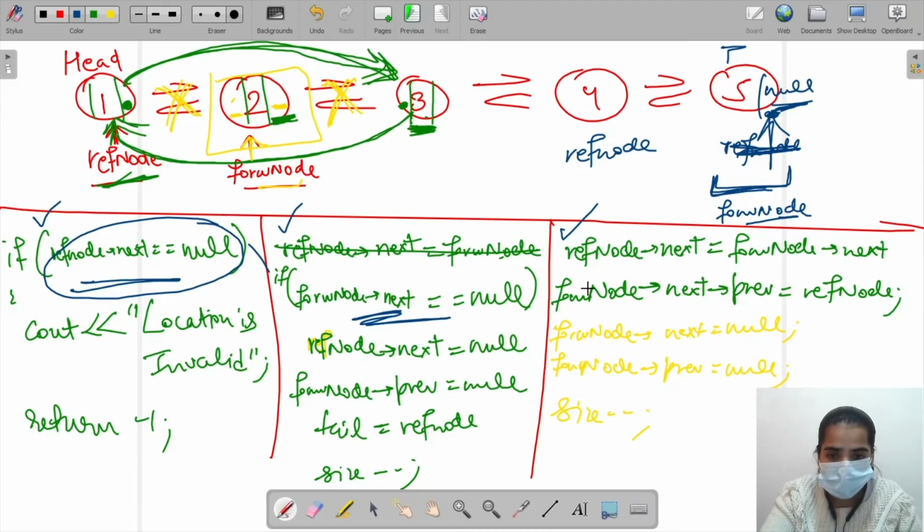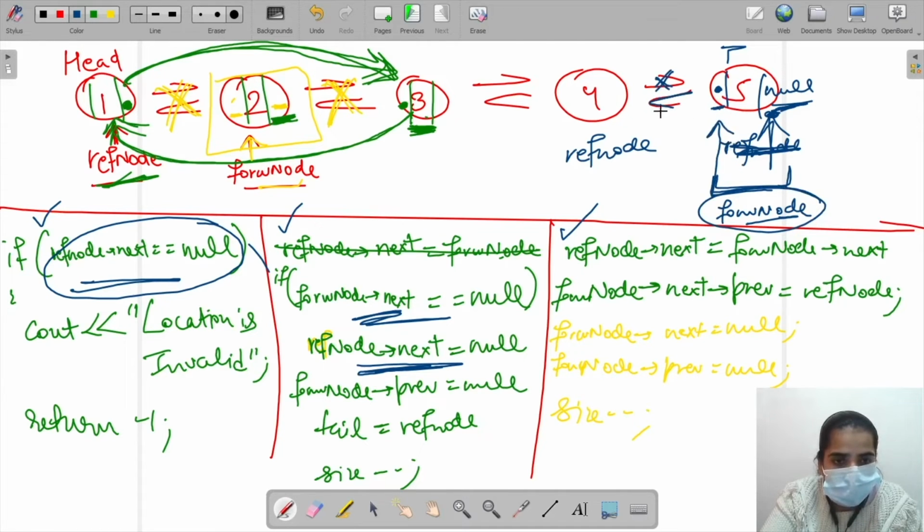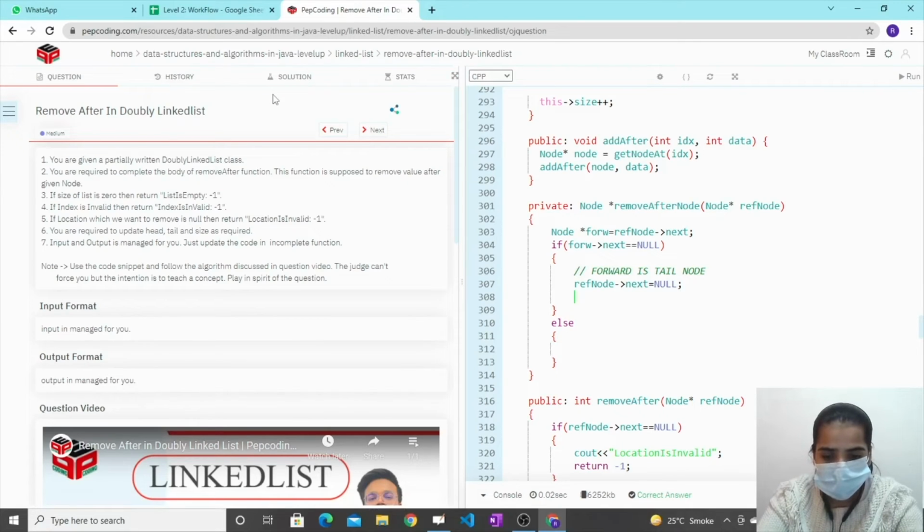Then what I have to do after that, I have deleted this connection. Now I also have to break this connection. So at previous of my forward node, this is my forward node, and previous of my reference node, I will also store null.